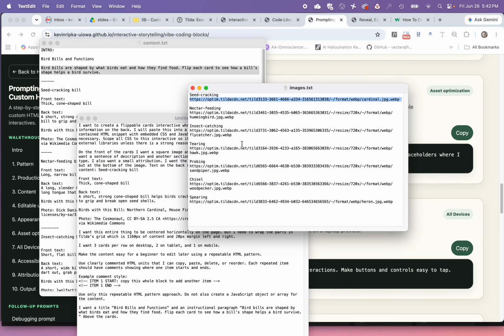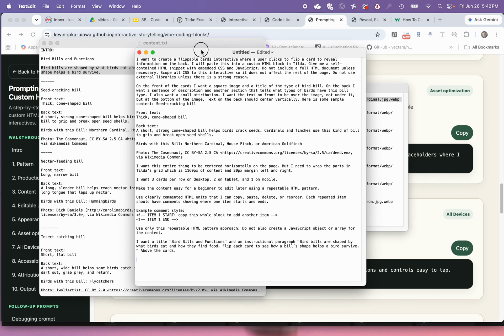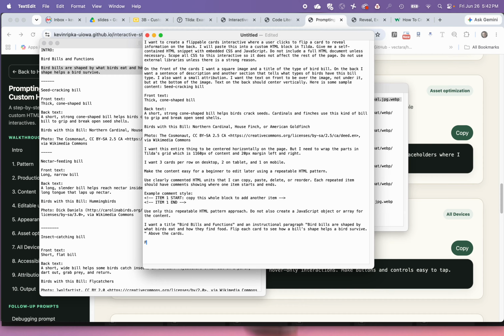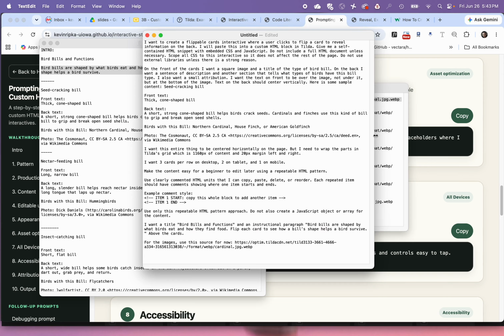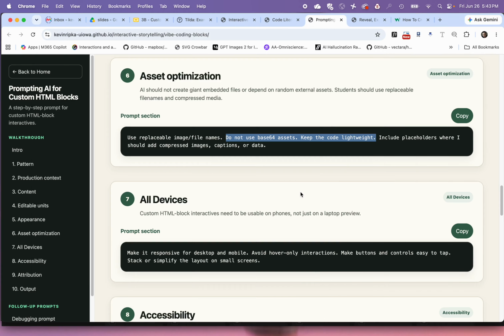Let's go back over here, right? And I'm going to say, for the images, use this source for now, right? But then let's also come up here and say, do not use base64 for it. Let's just take this part of it, copy it there.